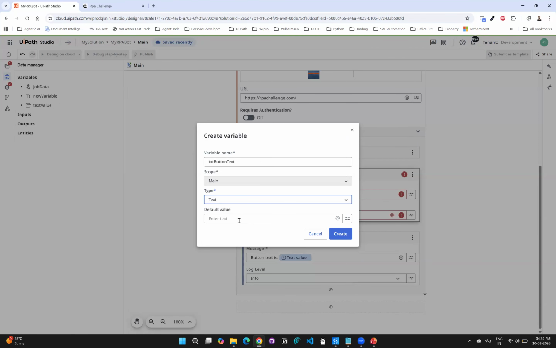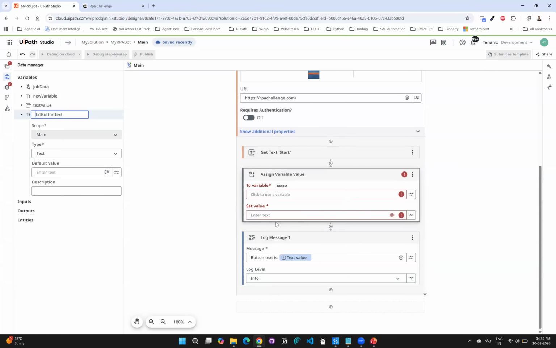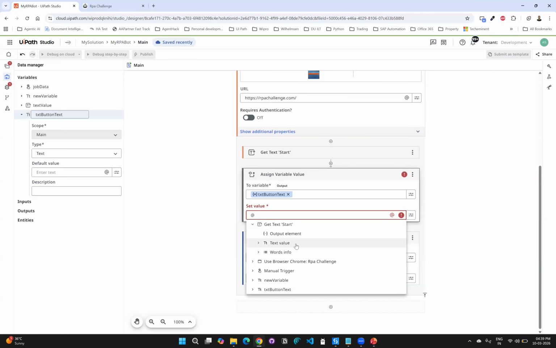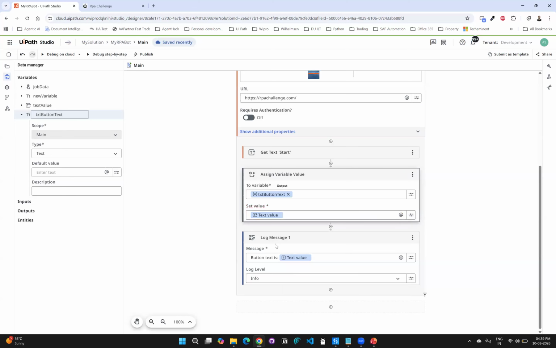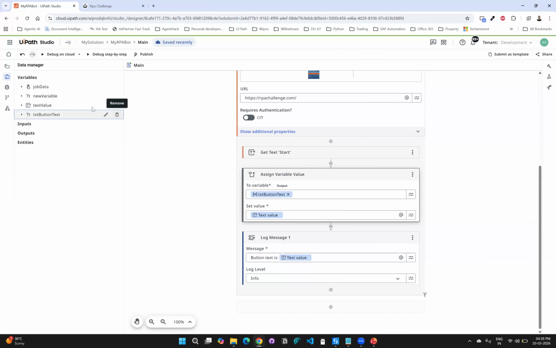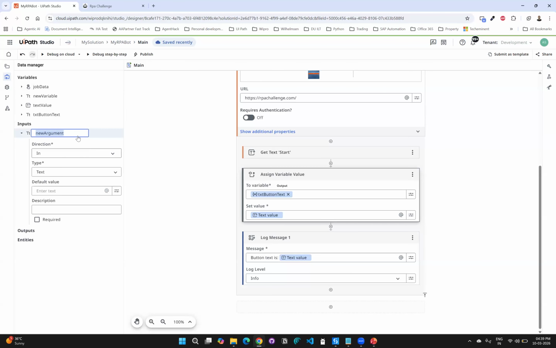It will be text, and default value if you have to give, then this variable, and what value we have to assign it, we can assign it this text value. Okay, so this is the way we can create the variable into our workflows. So these are the variables, and these are the arguments.